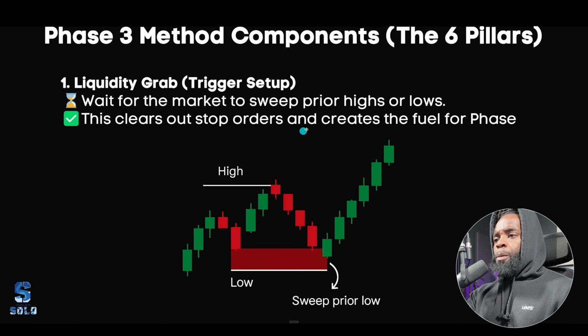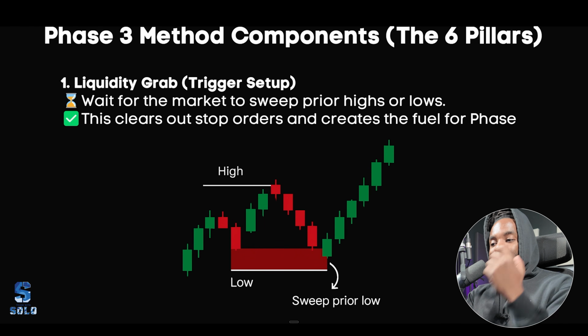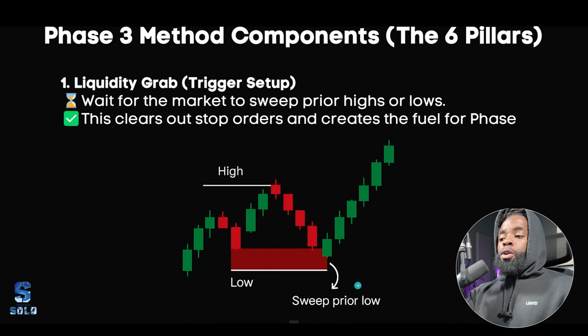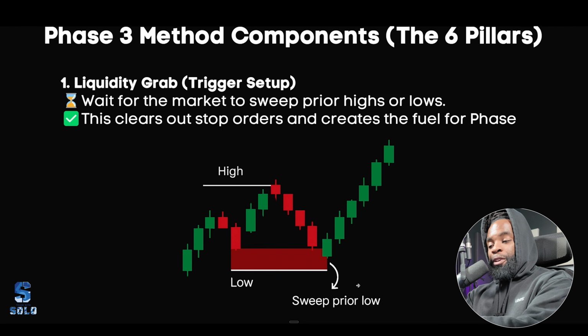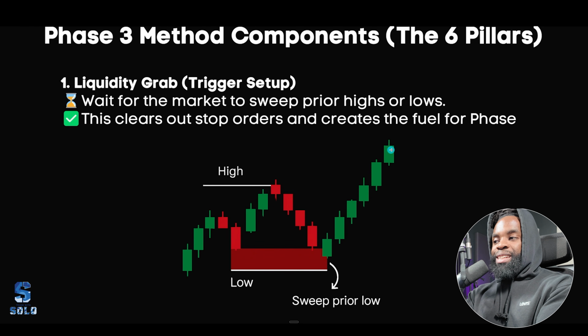We have to wait on the market to sweep prior highs or prior lows, meaning if the market created equal lows or equal highs, we need to see it sweep out, because this will identify that the buyers are now coming into the market and the market makers pretty much took out all the sellers out of the market. As an Elliott wave trader, this is an indication of getting in super early when you get into wave 3. So in order to really capitalize off of finding the perfect entry, you need to wait on that liquidity sweep. And then when you get that liquidity sweep, you can take this buy.